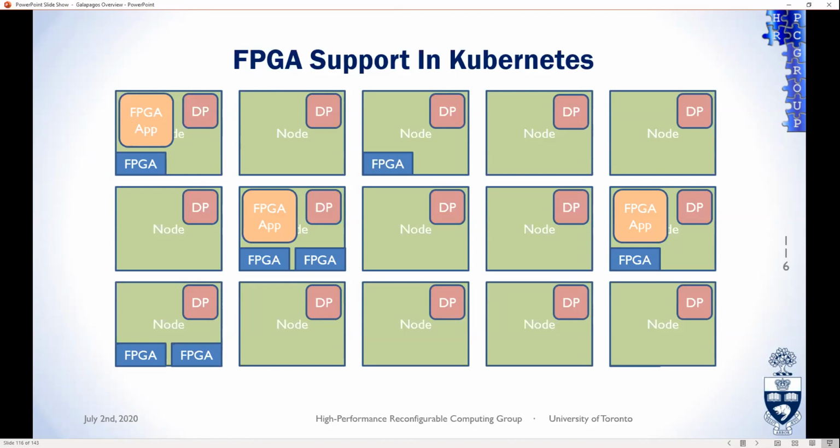It is only missing one thing, which is that the network interfaces of those FPGAs are not handled. Generally, Kubernetes handles network interfaces of normal nodes through something called a network plugin. It assigns their IPs and it completely handles them. But in the case of an FPGA, this is not possible. So we create our own network plugin. This network plugin will communicate with all the FPGA Docker containers, and it will communicate with the FPGA shell inside them, and it will assign the IPs and handle the network interfaces.